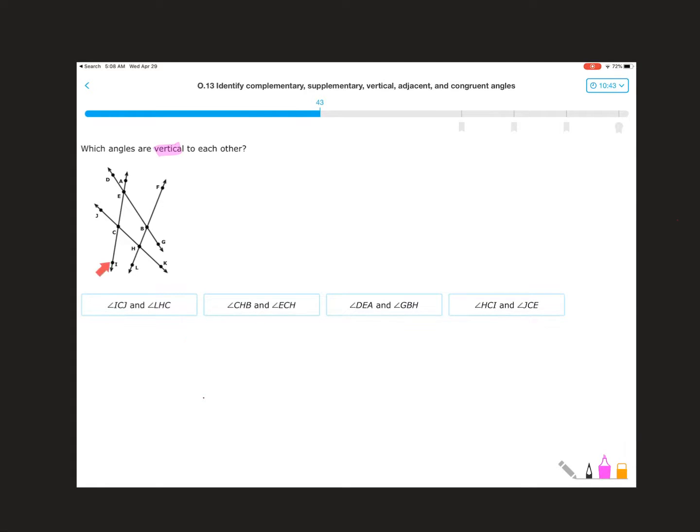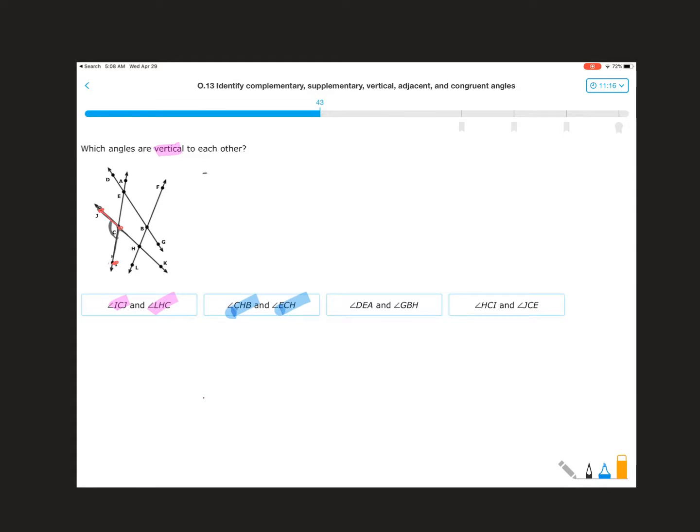I think I'm going to do that right now. There's ICJ. And we want to see, are these vertical, right? Do they make that X? So come on, let's go. Remember, I'm doing a voiceover because if you notice, I screen recorded and it did not record my voice. Terrible. Okay, so here we go. Oh, look, I'm already working. Jeez. All right, here we go.